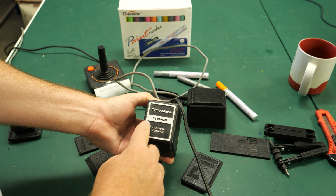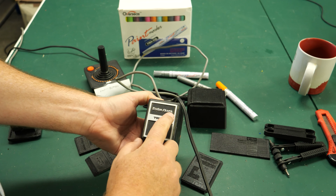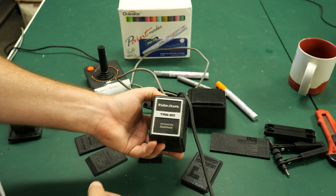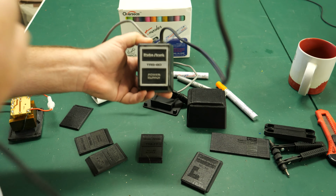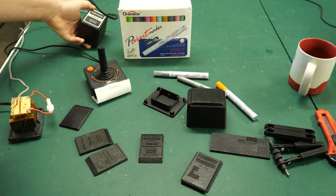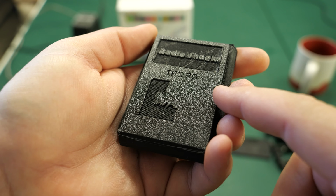It has Radio Shack, TRS-80, and power supply, and then all around the edges and in the middle here, it's silver. And I want to replicate that look so that it looks as close as possible to the original. So because I'm having a little bit of fun here, I thought it would be interesting to try some different things to make that happen. So the first thing I tried to do was just use 3D printing to make this work.